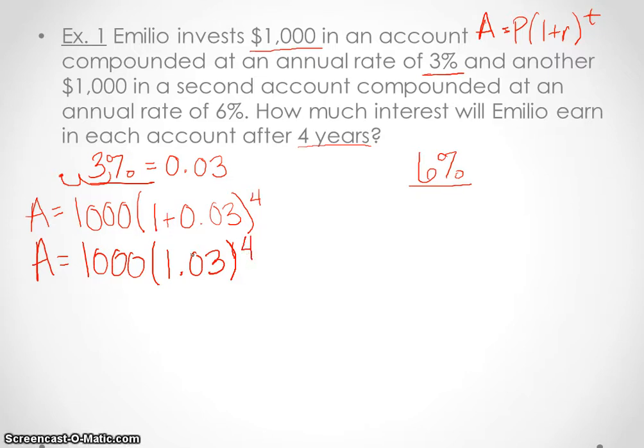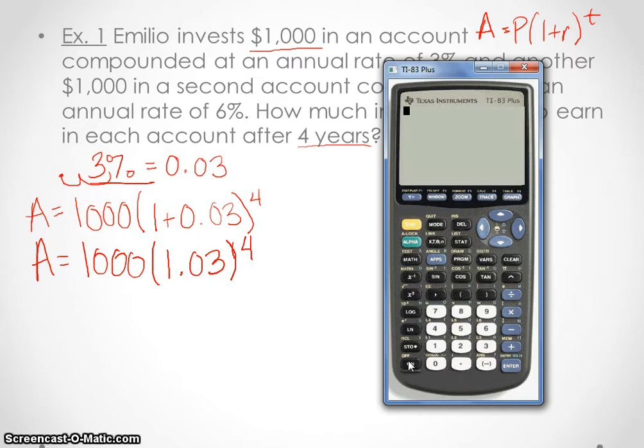Now what's being taken to the 4th power? Just the stuff inside here, not that 1,000. So you can't multiply these yet. You have to do the power first, just following order of operations. So we take 1.03 to the 4th power and then times 1,000. Again, could you enter it in just like this? Sure, but we could also do it piece by piece. Some of us like to do it that way, and that's fine too. So I'm going to do it piece by piece here. We're going to do the exponent first, so 1.03 to the 4th power. And then whatever I get there, I got to take that and multiply it by 1,000. So I'm just going to say, well, times 1,000.